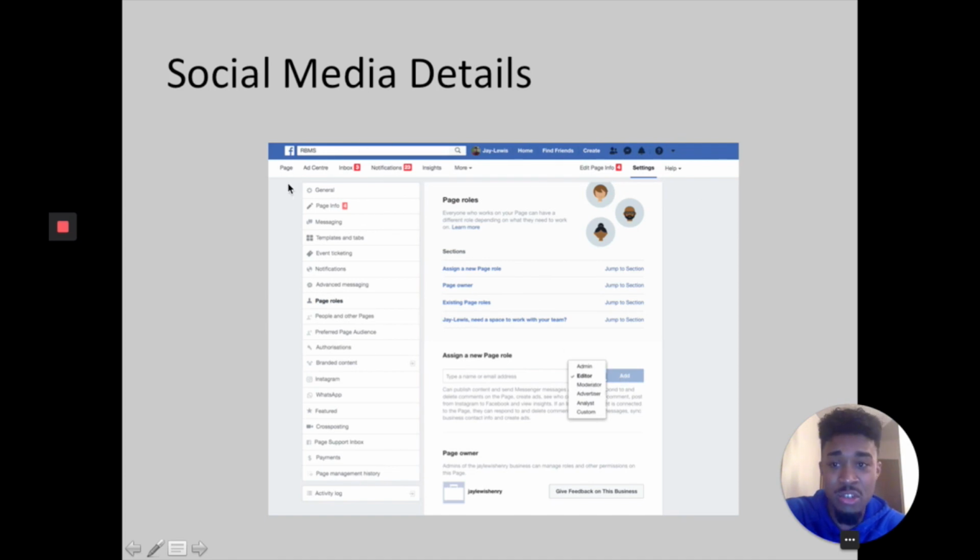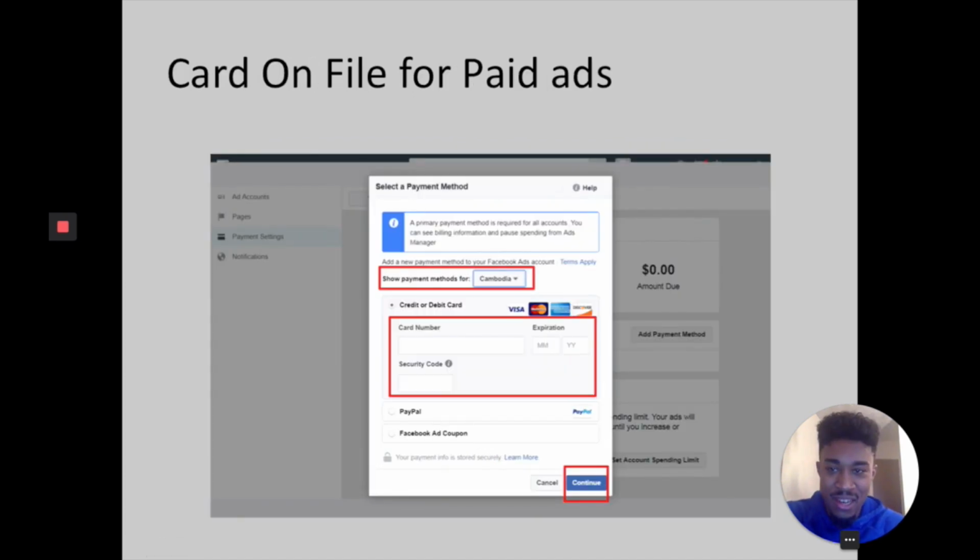This is just a screenshot from my own Facebook page. So get him to add you as an admin or a moderator. You need card details on file for the paid ads. One thing I advise is to keep the payments for your admin fee and the payments for the ads separate. You don't want them added together.